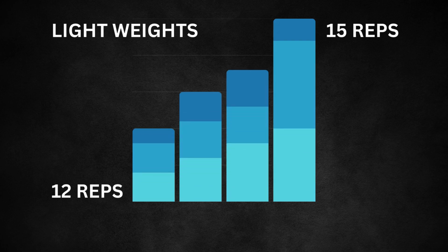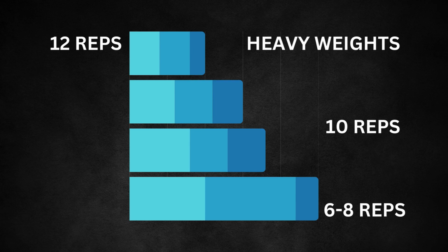When I say balance between heavy and light, I'm speaking of weight ranges that take you up and down from a rep range of 12 to 15 reps on the light side and 10 to 12 reps on the heavy side. Sometimes at the end of a set, that could go as low as 6 to 8 reps. So still not extremely heavy weights that many push for, which I used to do, by the way.